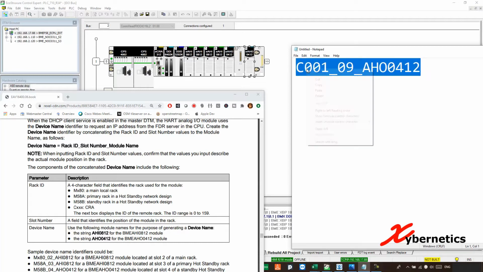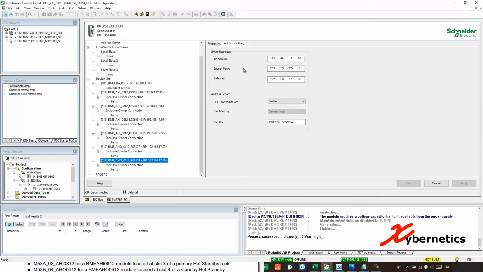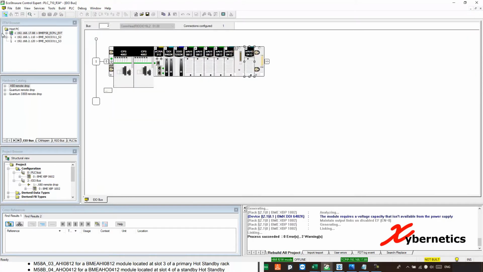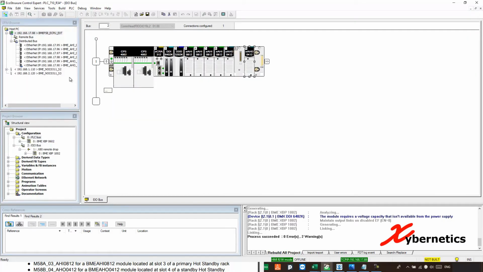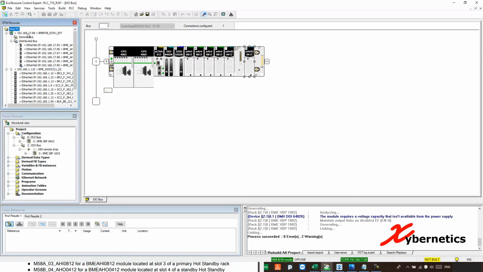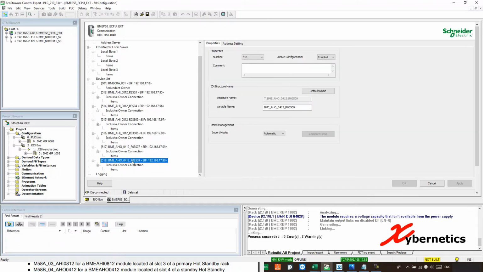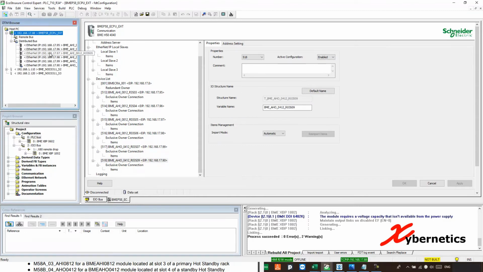So I'm going to take this, copy it to the clipboard, and paste it in here. I want to show you how you get here one more time. I'm going to close this again. If you go to the DTM browser, and if you close this by accident, you go to Tools again, DTM Browser, and you double click the one on top here, the CPU. It brings up this one here. Scroll all the way down, and this is your AHO that you recently added. You have one here.